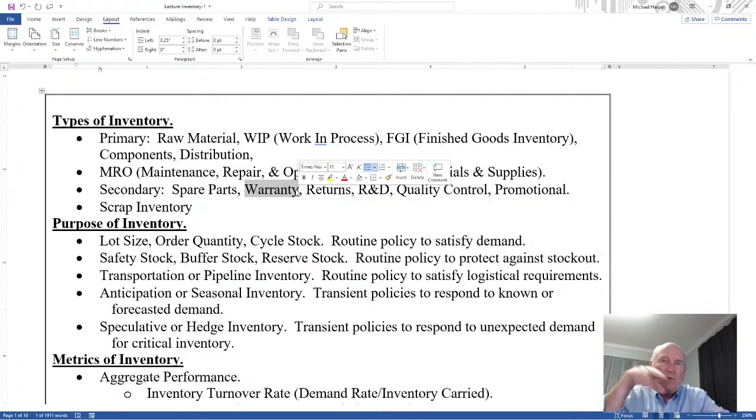It's because some of the warranty is from the actual retail store, and some of the warranty is from the manufacturer. If the manufacturer has a warranty, they're going to bring it back and then rework it. If the retail store will honor the manufacturer's warranty or their own warranty, they're going to accept it and replace it and then send it to the manufacturer. So however you do it, there's going to be inventory involved.